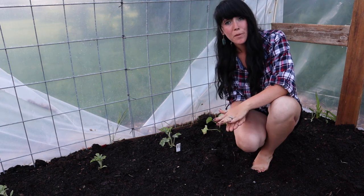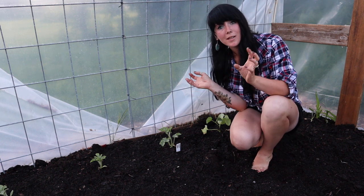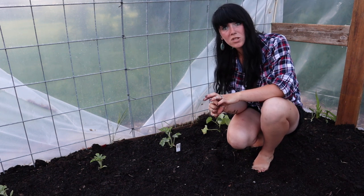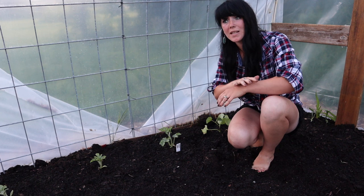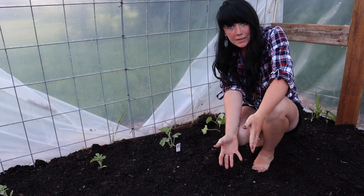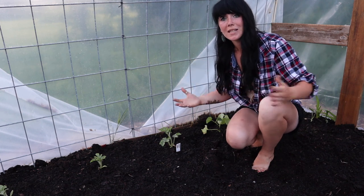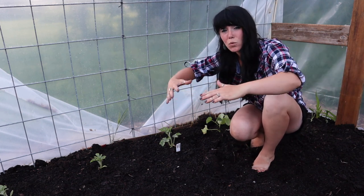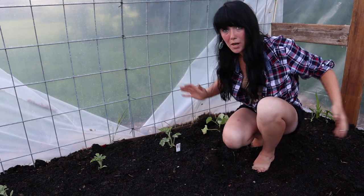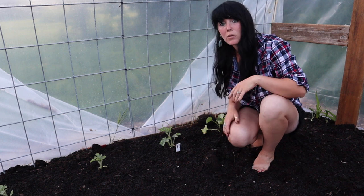I planted them in here because watermelons and other kinds of melons usually need lots of heat or warmth to grow, and they also need humidity and moisture, which a greenhouse is going to help hold in. You will need to water quite a bit because greenhouses get really hot, so the water does evaporate, but the greenhouse plastic is going to keep the moisture down around your plants longer than if you watered outside, where the water would just go right away from your plants for the most part. This is going to keep it in a more desired area for your plants.